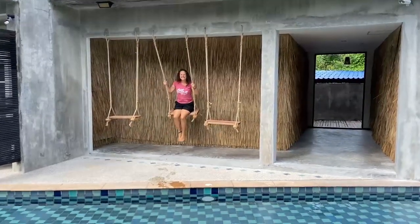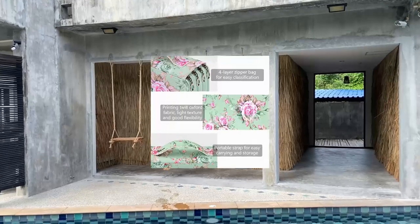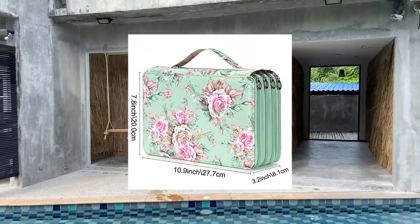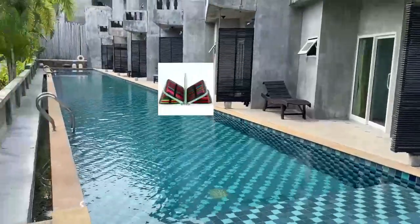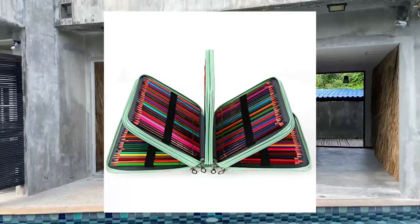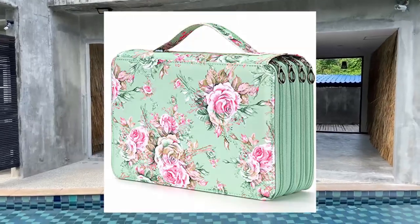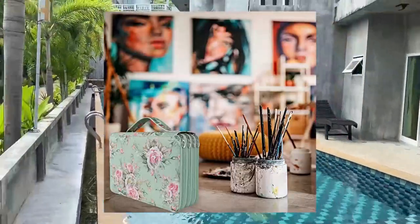Bomb Bomb colored pencil case: 200 slots pencil holder with zipper closure, twill fabric, large capacity for watercolor pens or markers — pencil case organizer for artists. Portable design with a hidden strap which is convenient and easy to carry. This pencil case has a strong zipper, is lightweight and appropriate in size. It's an ideal gift for artists and writers.